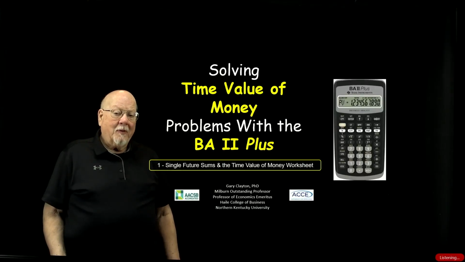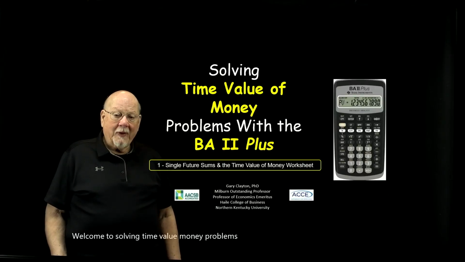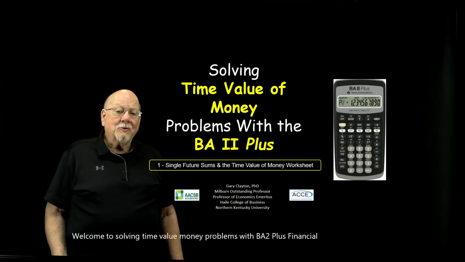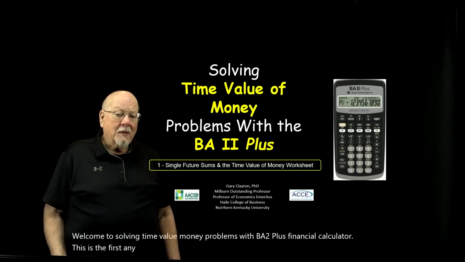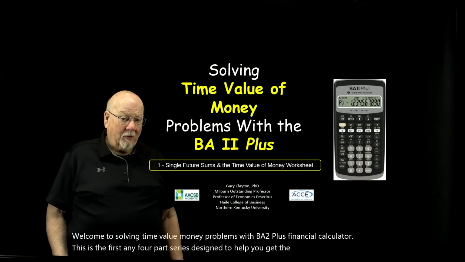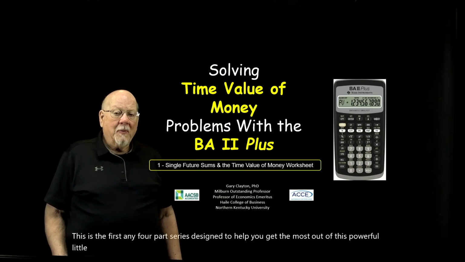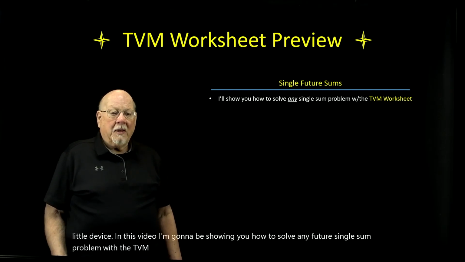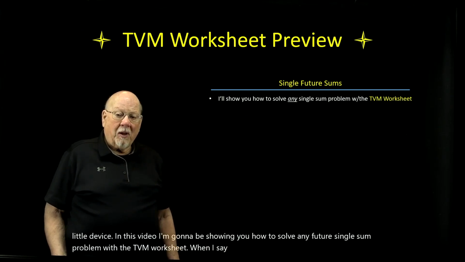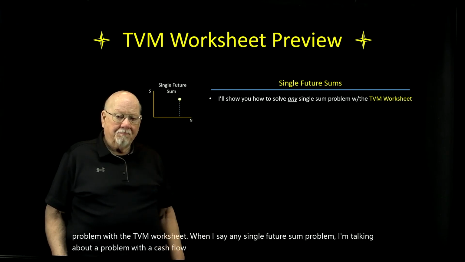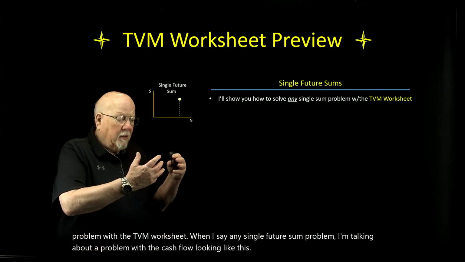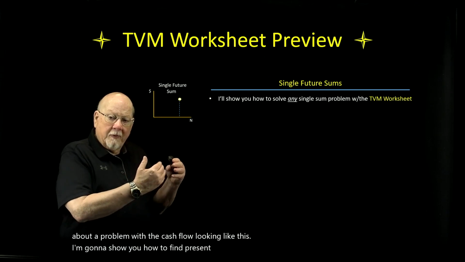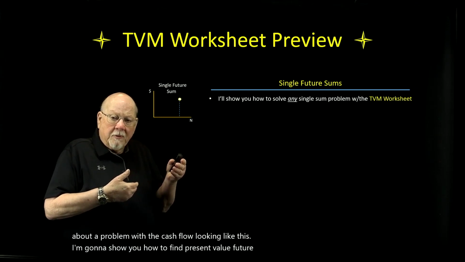Welcome to Solving Time Value Money Problems with the BA2 Plus Financial Calculator. This is the first in a four-part series designed to help you get the most out of this powerful little device. In this video, I'm going to be showing you how to solve any future single sum problem with the TVM worksheet. And when I say any single future sum problem, I'm talking about a problem with a cash flow looking like this.